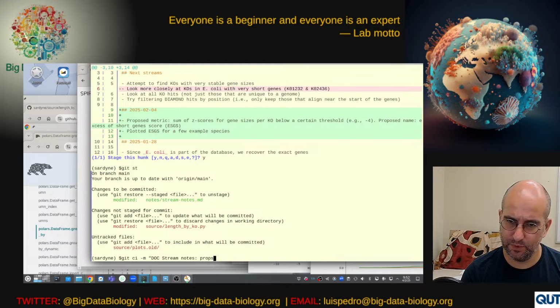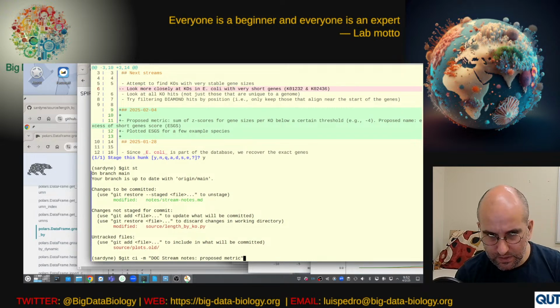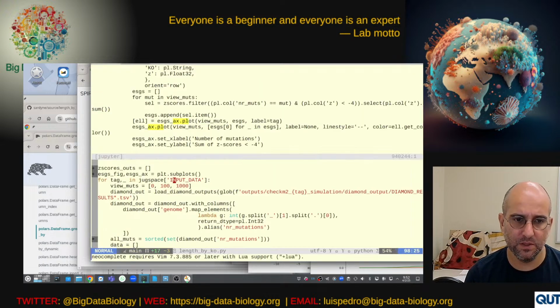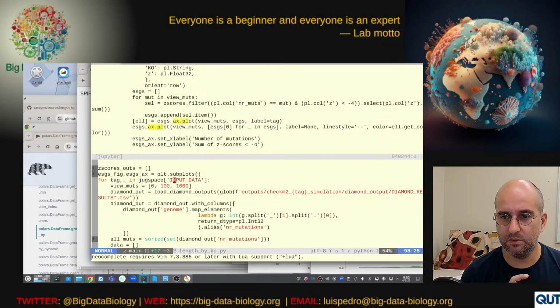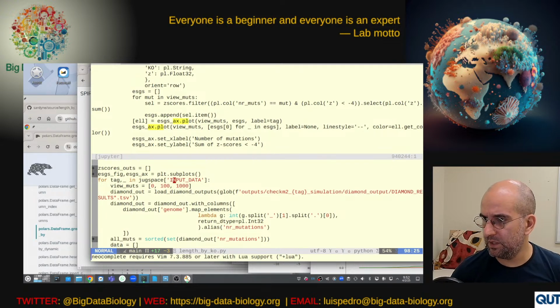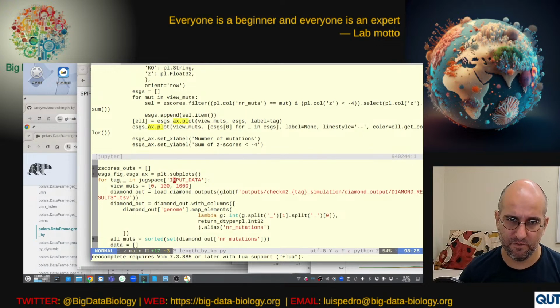The notes proposed. Okay, this might actually be right. We still need to show that this works and do more validation, but this was always one of the goals of this project: can we turn this rough intuition into some sort of metric?